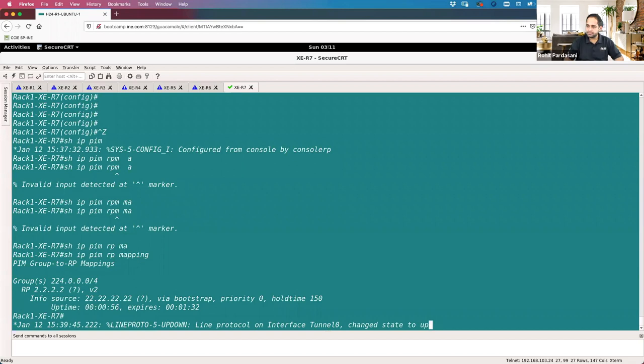Then I see another question, which is, can multicast span across the internet? If yes, how is there public private with multicast addresses? So yes, you can span across the internet. Obviously, that's going to be done using L3 VPN.